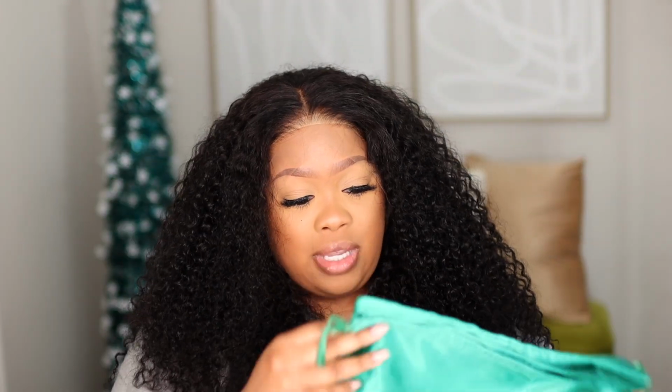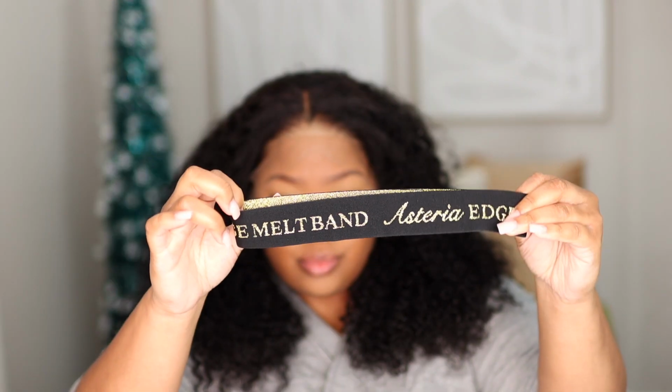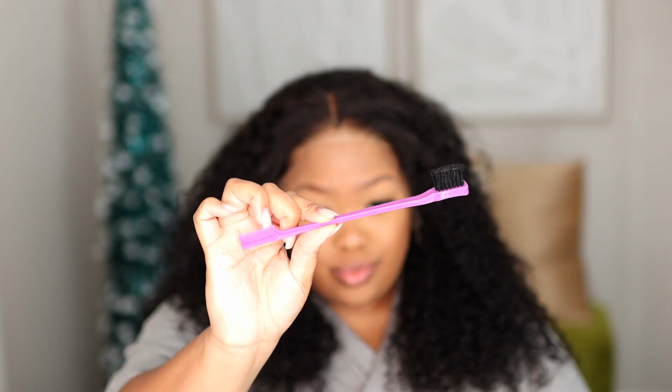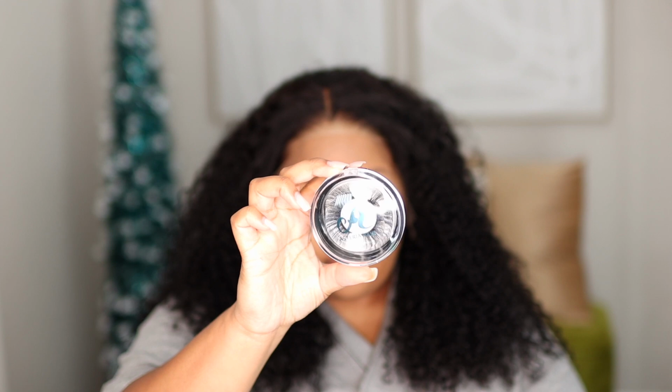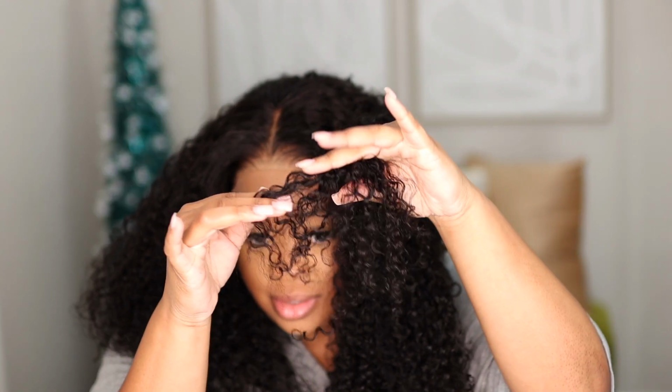In the box, we have the wig bag, HD wig caps, edge band, edge brush, and lashes. This is the first look at the hair. The hairline is crazy good. Let's talk about the hair first. So this is 20 inch. You see these curls. These are beautiful. Let me get a little close so you can see.